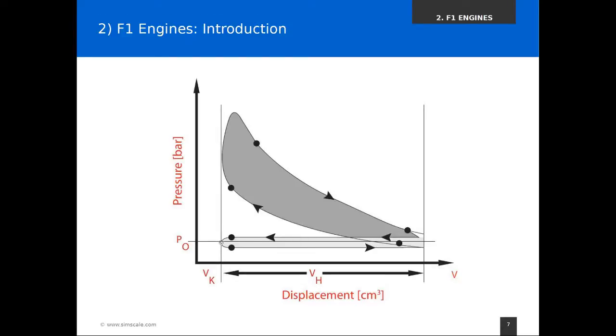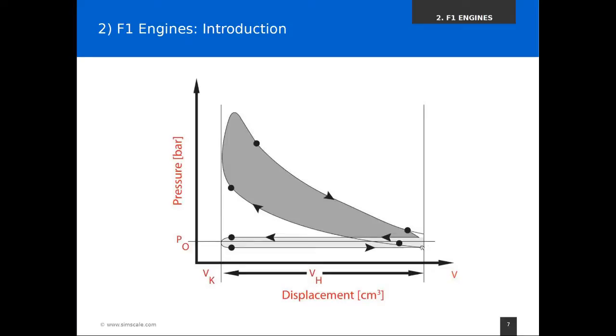And then once the piston has moved all the way up again, we close the exhaust valve and we open the inlet valve, and this means we can suck in new air-fuel mixture. And this is what we do here by traveling to the right with almost no change in pressure, but with a large change in volume. So once we have reached this point, our entire combustion chamber is full with fresh air and fuel mixture, and this is ready to be compressed, and then we repeat the game all over again.